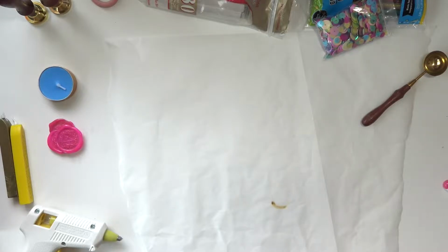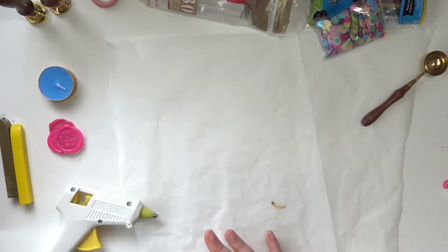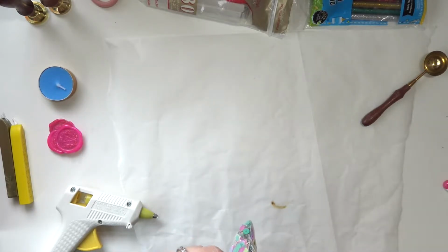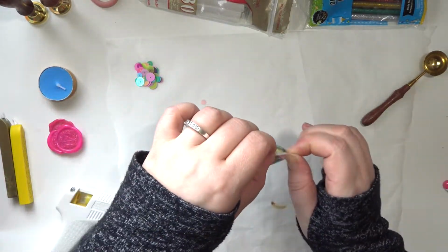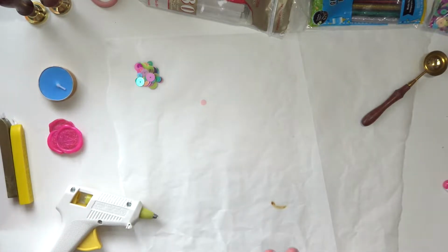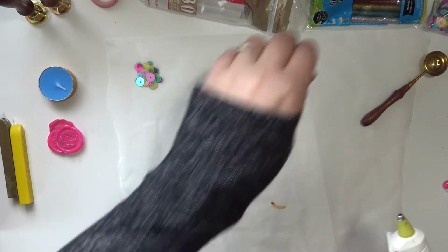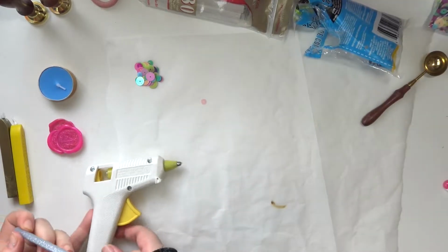And then I'm going to try some other things as far as making the seals go. So I have some sequins here. And I want to try a little something. So I'm just going to sprinkle some on right there. And I want to try making some clear seals with hot glue and putting some sequins in it. So I'm gonna go ahead and try that right now. And then I also want to do some glitter ones. So I'm actually gonna open this. I'm gonna stick a glitter one in there right now.